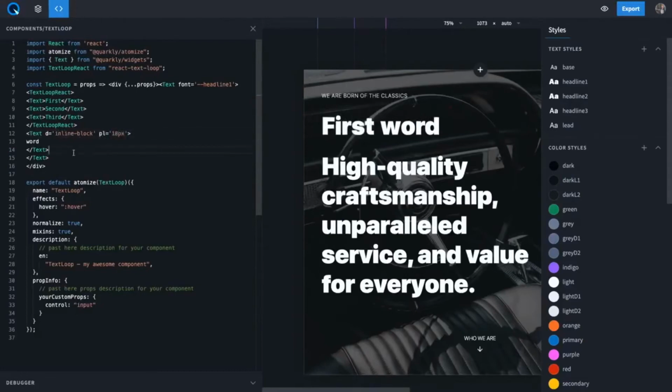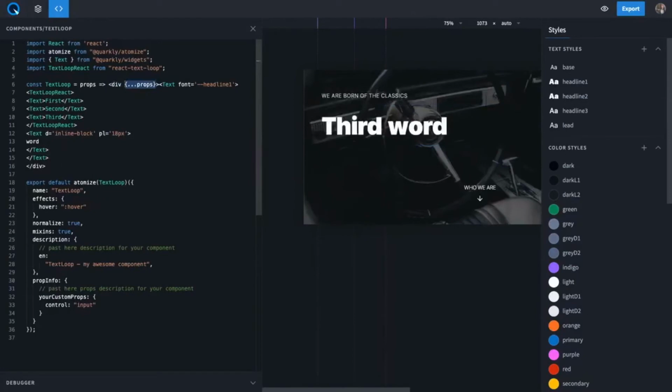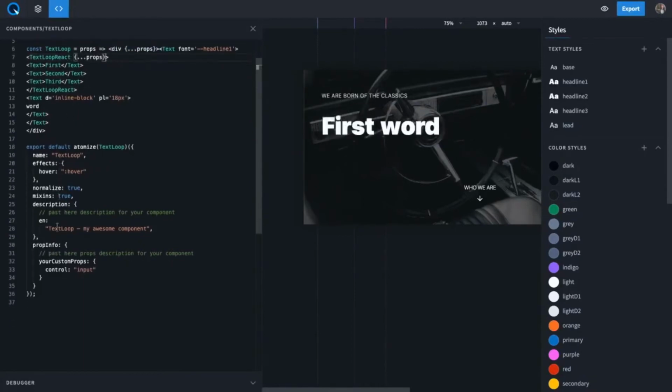Everything's working properly. Let's figure out how to transfer component props to the right panel. To do this, we need to connect the props of the custom component to the props of the component we imported from NPM. Add the string with the spread operator to the imported component. This is to help it see those props that we'll describe below and will display on the right panel. The prop info object is exactly what we need.